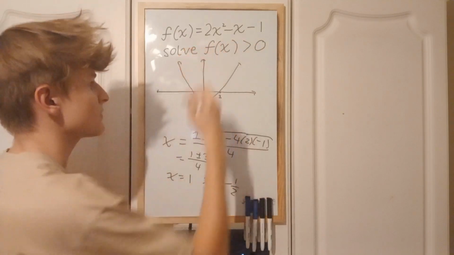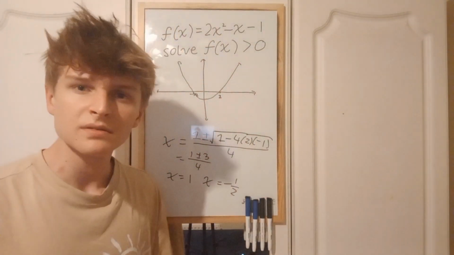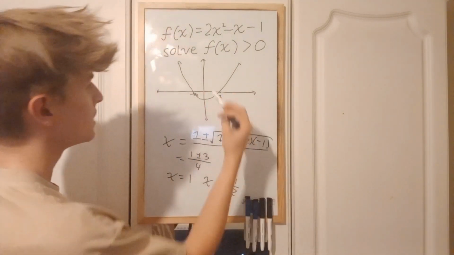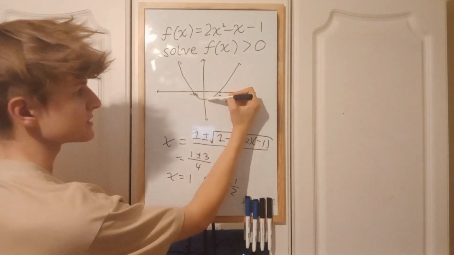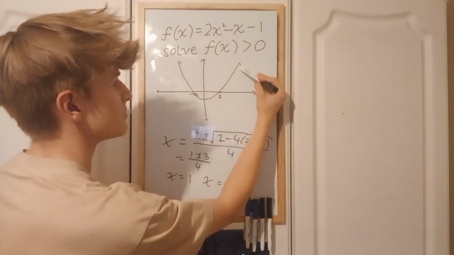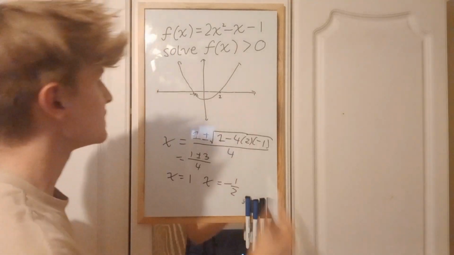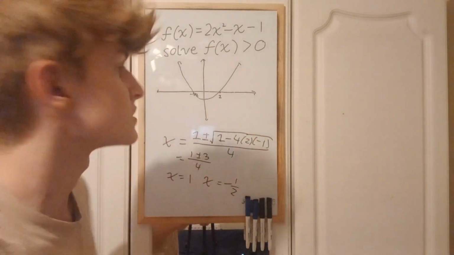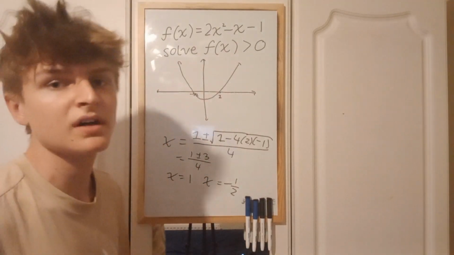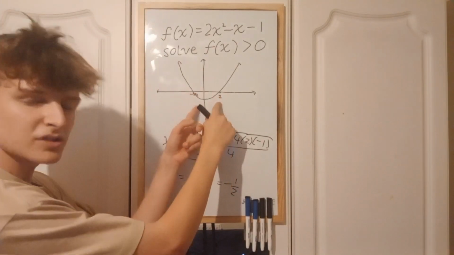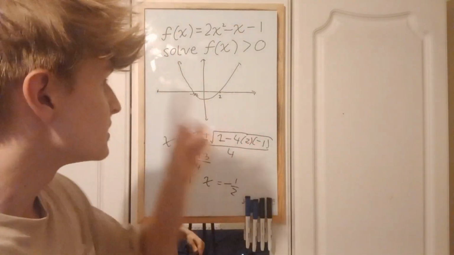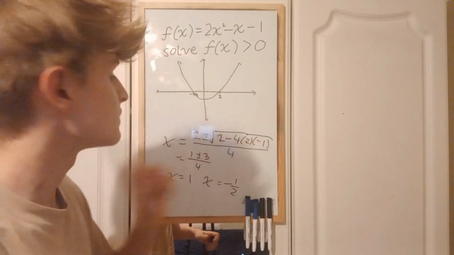Okay. And now look what's really great about this. We can visually see what values of x are outputting negative or positive numbers. For example, look here, this value of x outputs a negative number. This one outputs a positive number. And in general, you can see that anything to the right of 1 will always output positive numbers for that function. Anything to the left of negative a half will output positive. And anything in between 1 and negative a half will always output negative numbers. So we can use the graph to beautifully solve our inequality.